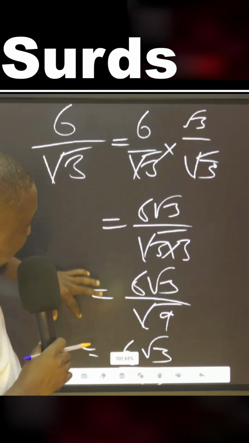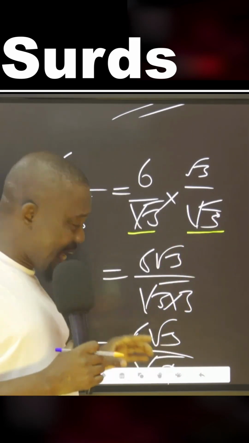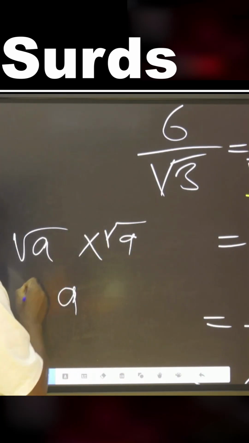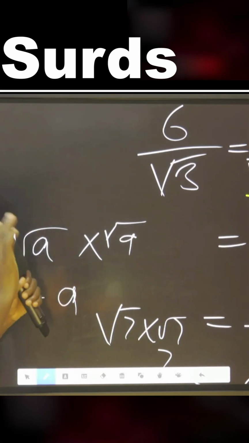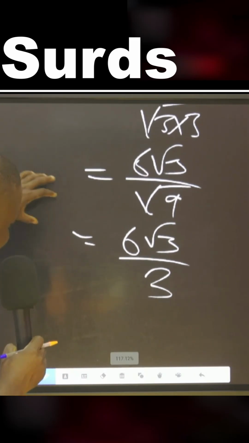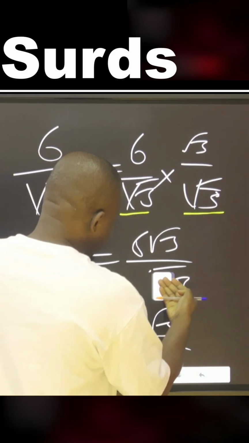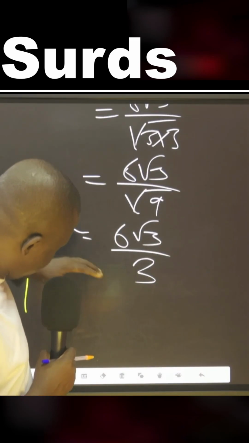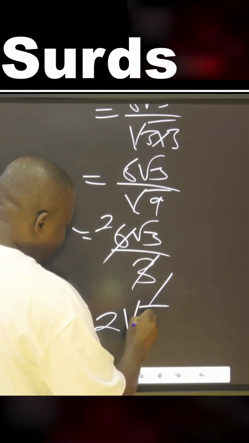As you can see, there is no need for us to waste our time here. Once you see similar surd coming together to multiply, something like this, A, just take A. A is the answer. Or this and this, just take 7. 7 is the answer, okay? No need to actually waste our time calculating. Just because we are starting, that is the reason why I'm doing this. So, from the onset, I should just take here 3. It's okay like that. But I'm just showing you how we come about the 3. So here is 1, here is 2. That is 2 square root of 3.